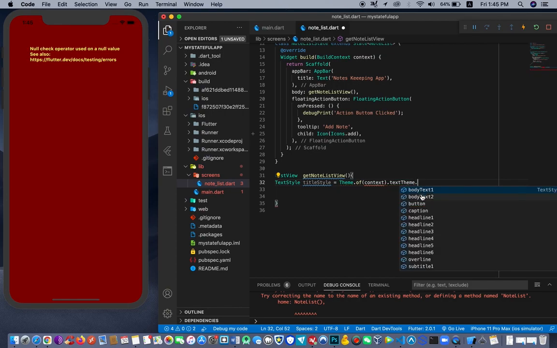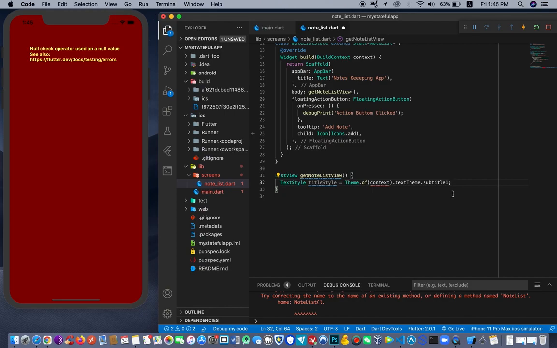Then we're gonna use a subtitle. This will be the subhead. The old one is subhead, and in old Flutter you needed to use the subhead, but that has been deprecated. So we use subhead one.